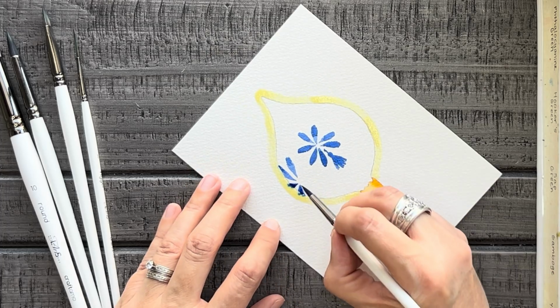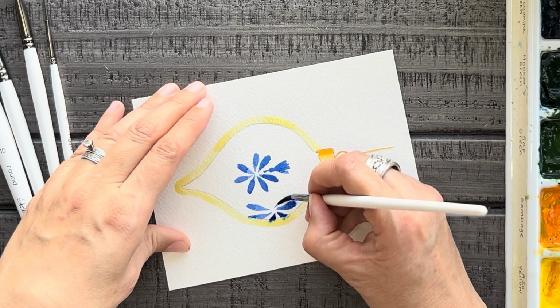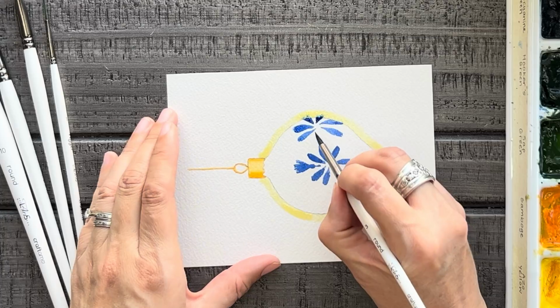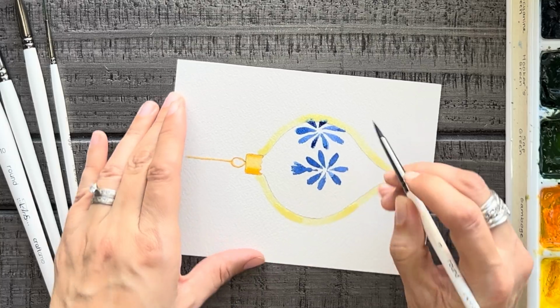So here I'm painting a nice, rich blue pattern on a white ornament. I really don't know what I'm doing here. I'm just filling in the space until it looks full and covered. We'll see how it turns out, I guess. Again, though, this is one that you want to make sure to have the color touching or overlapping to the edges to help hold the shape of the ornament.